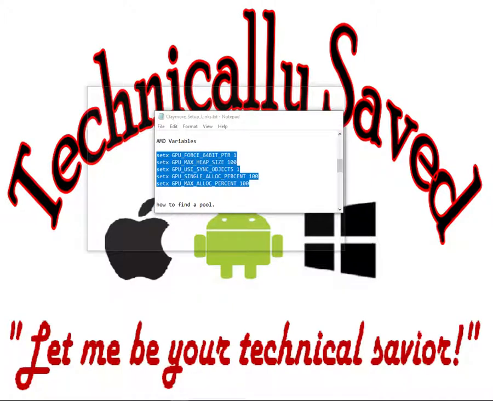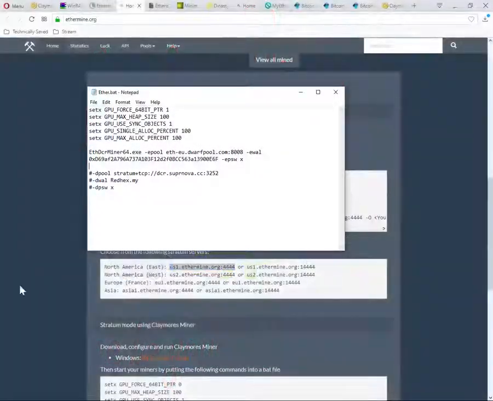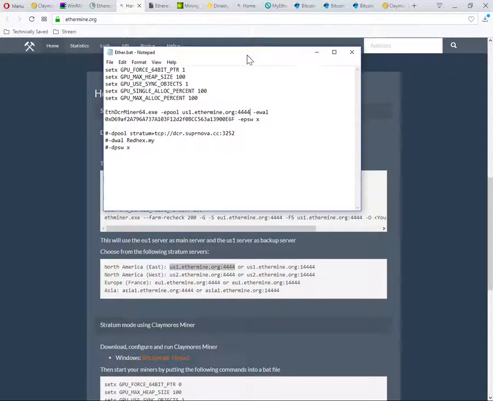So we're going to go back to our file, and all we got to do is put this in here. Now, it doesn't show it there, but we want to do something called a stratum server. Like this here. We're going to put that in front.